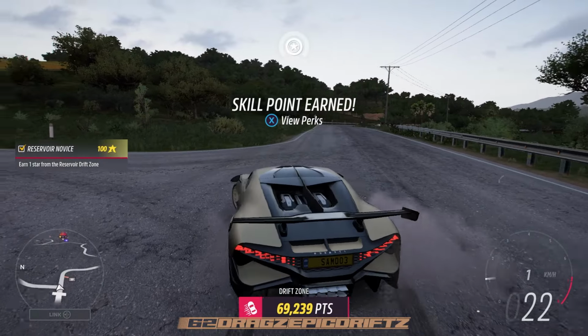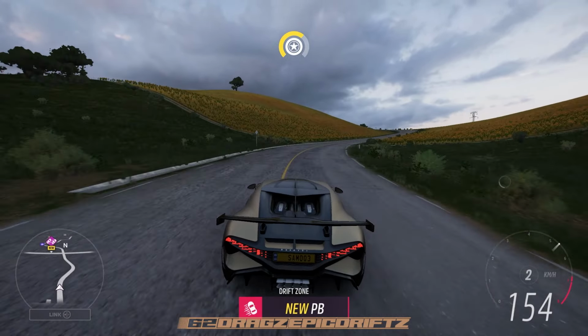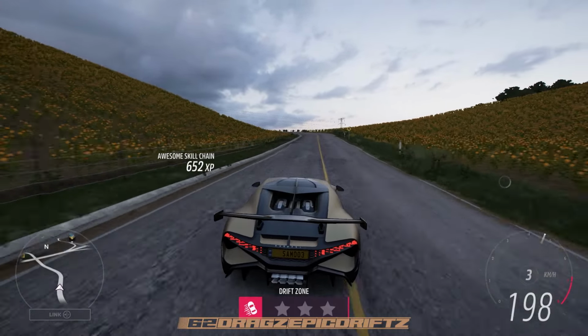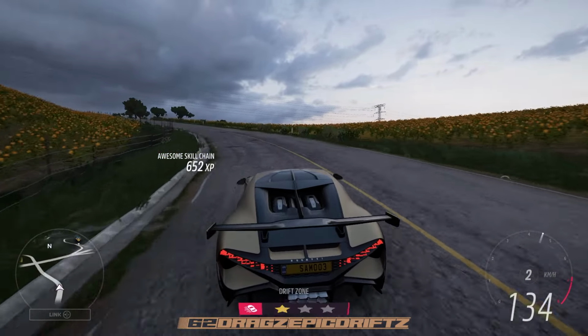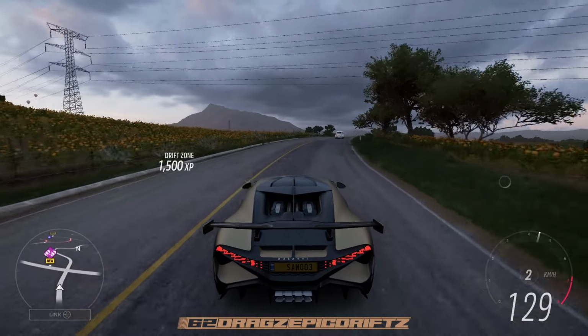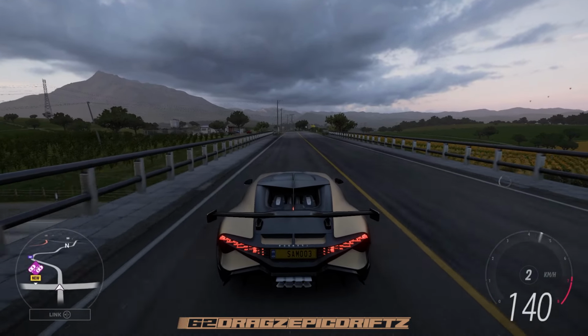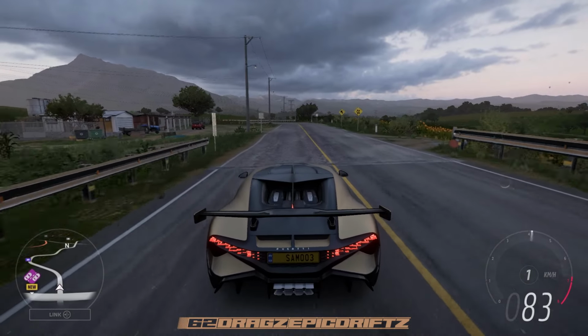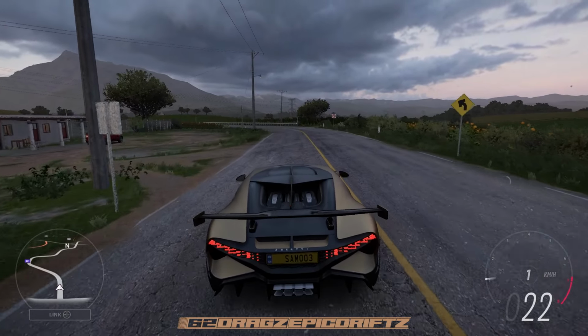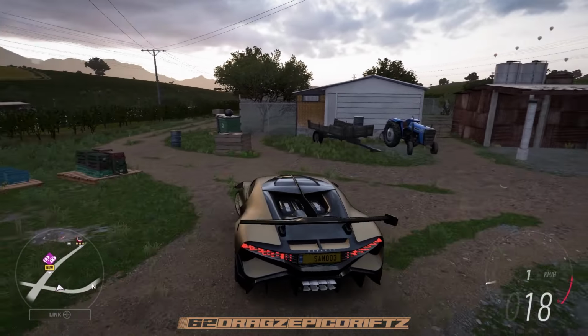Let's take a look at some of the upgrades we made. The custom paint job really stands out, doesn't it? And the interior, wow, the carbon fiber and the LED lights really add that extra touch of luxury. I mean, just sitting in here feels incredible. The steering is so responsive and the engine, oh man, you've got to hear it roar. There it is. Pure power, just like we wanted.